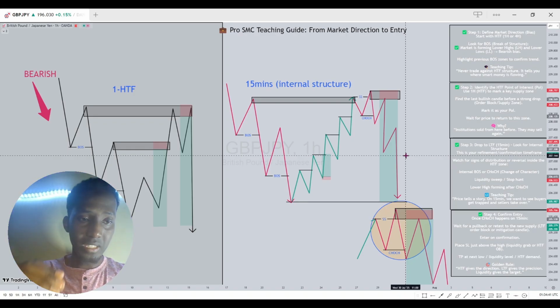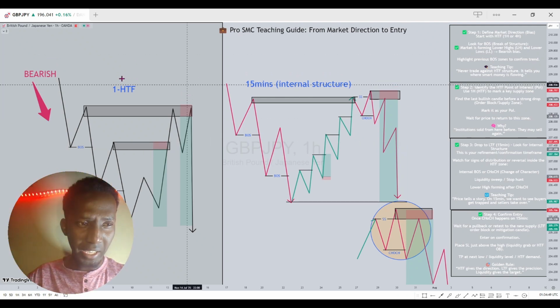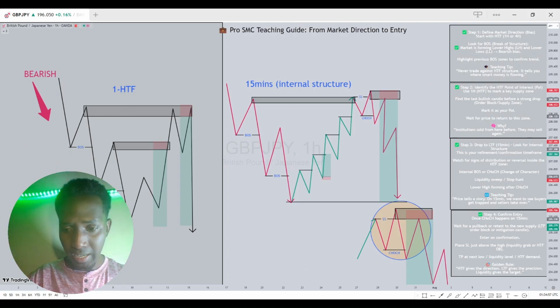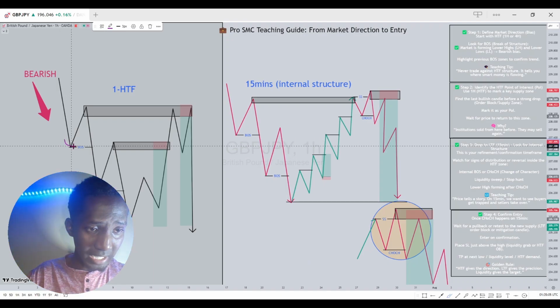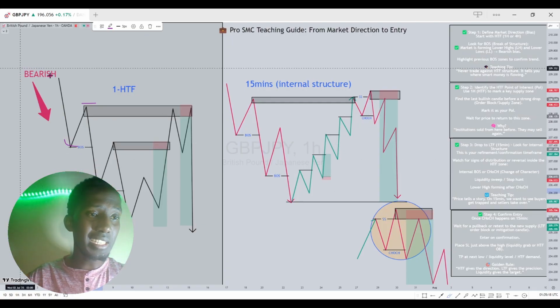So let's continue with step number 1, how to identify the market direction. Today we'll start with a 1 hour time frame, and then later we'll drop to 15 minutes time frame. As you see here, you need to identify the market structure. The market structure is bearish. It's moving down and it has already broken equal low down here. This is our equal low and the market has already broken here, and these are lower highs. And again the market has already broken this equal low. So you need to spot equal low in the market when the trend is moving down.